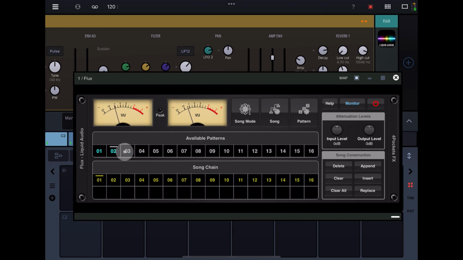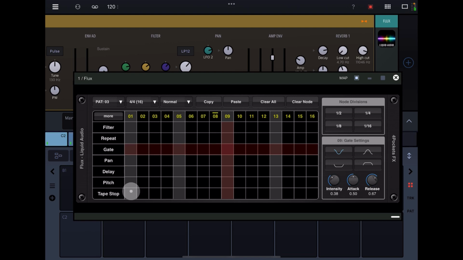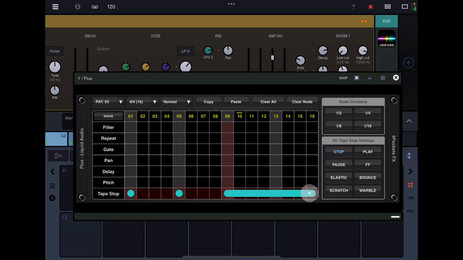Let's go to pattern 3. A couple of tape stops. And again, we can choose the type of effect here. Let's reduce that one a bit.